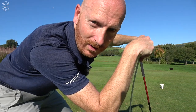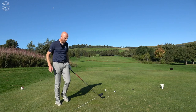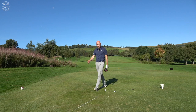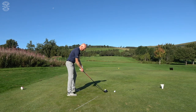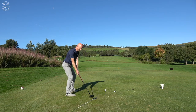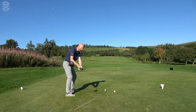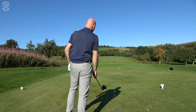Path — not so simple. Take an address position and lay your cane down out to the right of your intended target. So if I walked along this cane, my target's up there but the cane continues way out to the right — that's the path. I'm going to try and trace that path. Club comes back parallel with that cane, back and down. Visualize that club being parallel to that cane on the way back and on the way down. We don't have to go away perfectly square — get it rounded, get it behind you, because you're going to come back from there. More chance of that path being in-to-out.